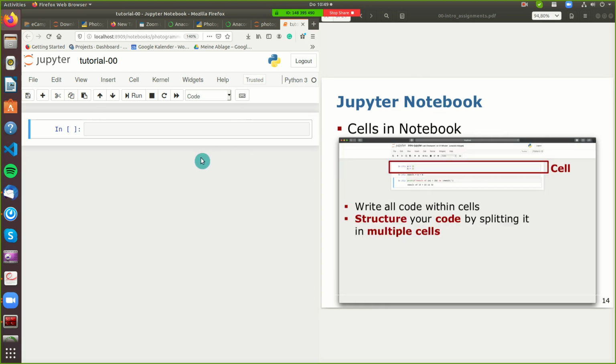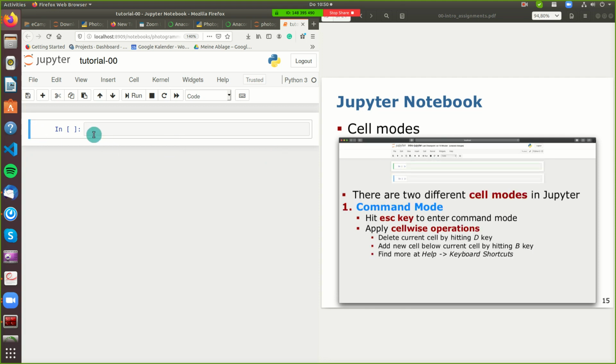Now in Jupyter Notebook we have something which is called cells. You probably know this because I have sent you the link for the Jupyter Notebook tutorial, but just a short reminder. These cells are here to structure your code. We can split up our code into multiple cells, and when we want to run our code, we have to run at least one cell. We can also run multiple cells, but at least one cell, so keep that in mind. For the cells, we have two modes. First of all, which we can see here in blue, is the command mode.